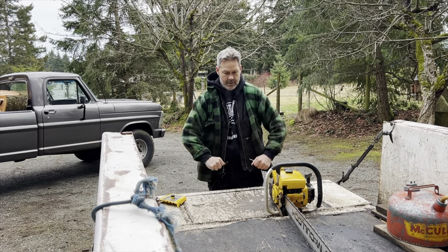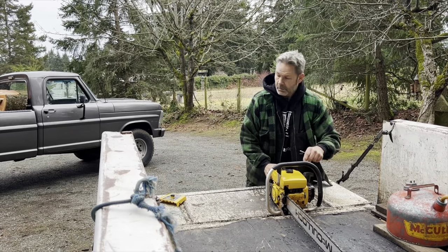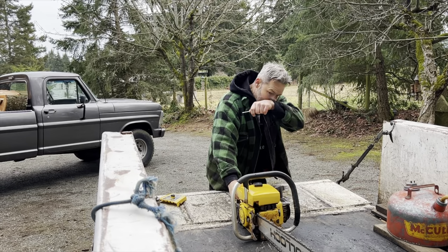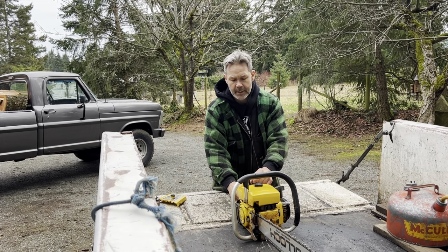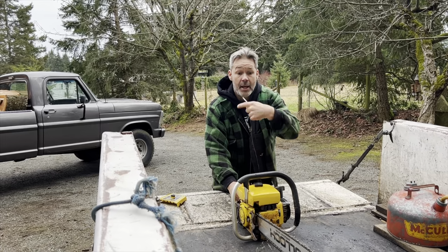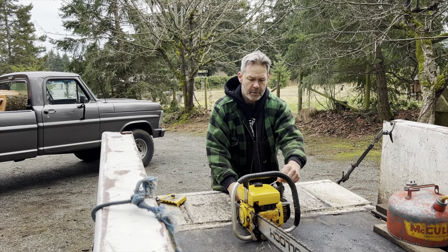So don't give it a bunch of throttle. See if it will carry itself by itself. Be ready though. Be ready to just feather that throttle if it starts to stall. You need to find out what it's doing. So now, we'll see if this will work over the voiceover. See the chain moving? These are notorious for idling a bit higher when you first fire them. Let it settle.